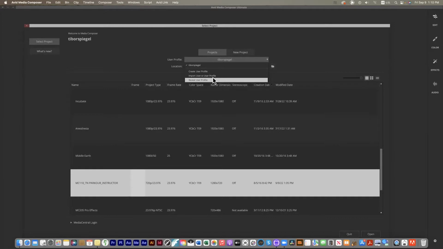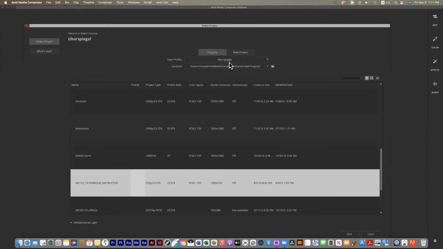So in this case, I'm using my predetermined or preset user profile. If you want to start a new one, you can always activate the drop down and say, create a new one. When you do a new one, that means that you're going to default everything to how the factory presets were. So sometimes you run into trouble and you have issues where things are kind of glitchy and it's corrupted. You create a new user profile and you can start from scratch.